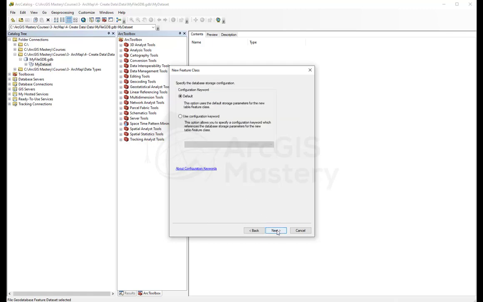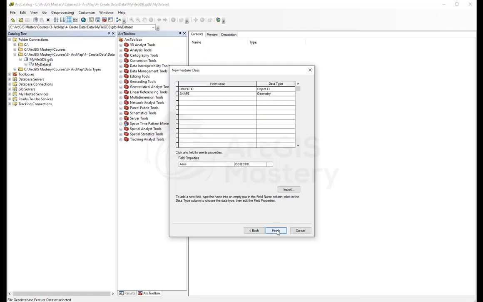Next, keep everything default. And all these options and so many things I'm gonna skip here because this is gonna be for the ArcMap advanced course. And we're gonna go through each certain thing in detail, but here I'm showing you the basics to start to create your data and use it. So I'm gonna go next.